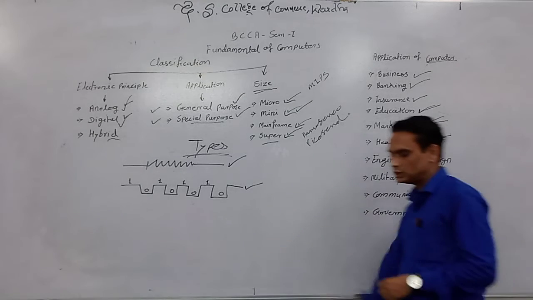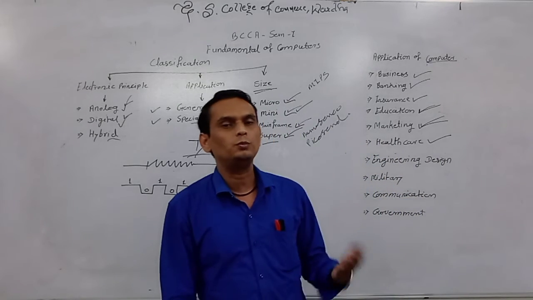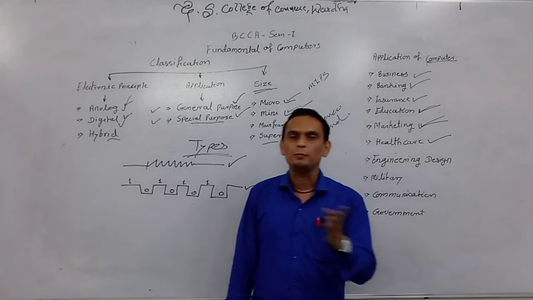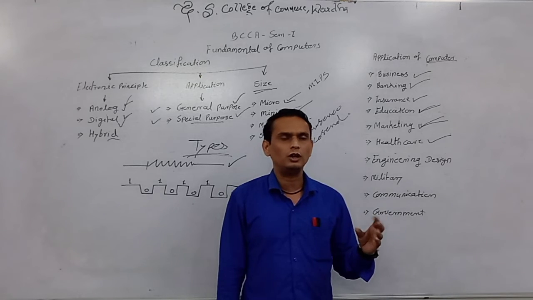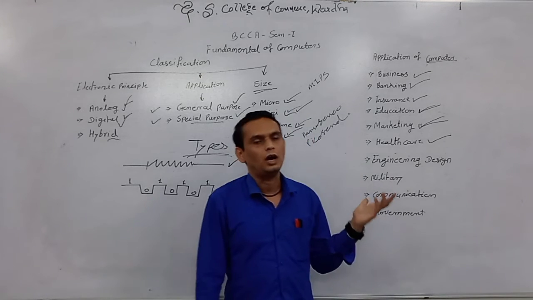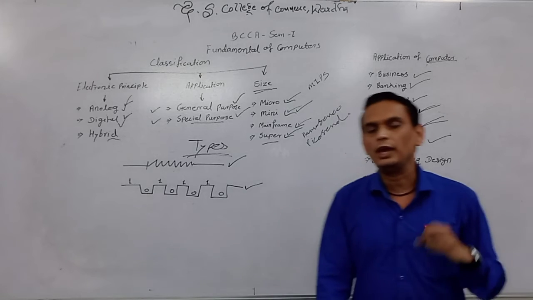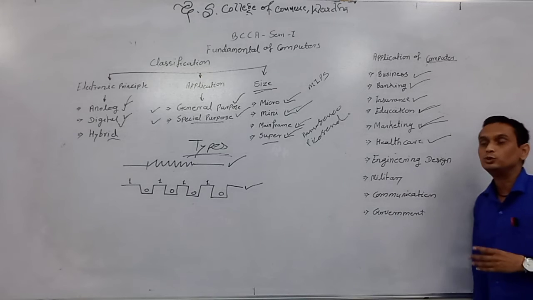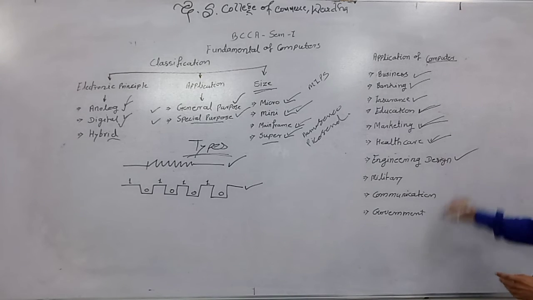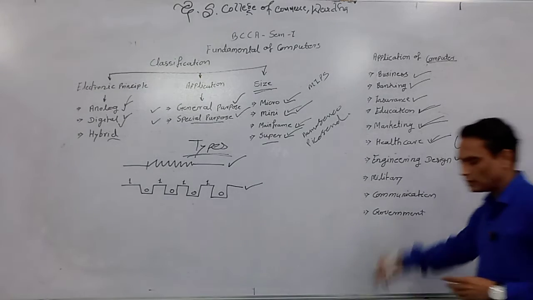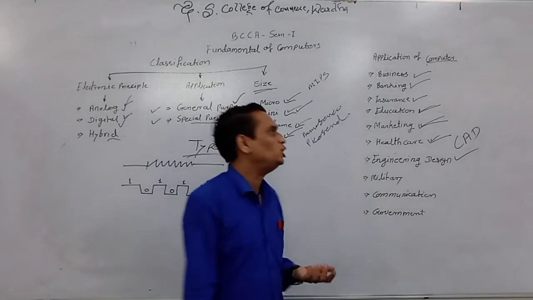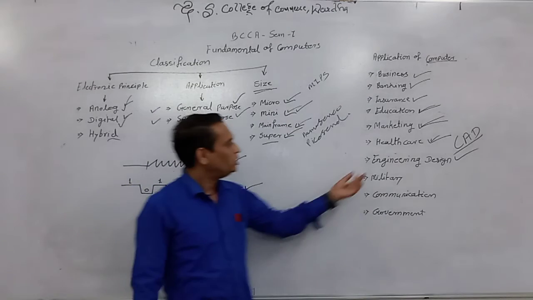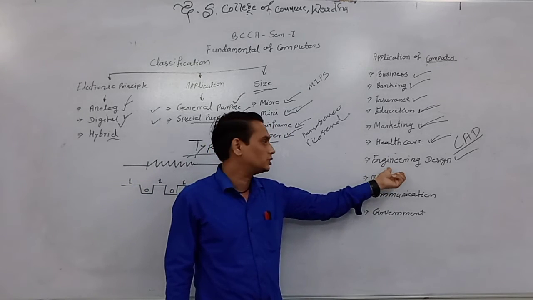In healthcare systems, just like hospitals, we should maintain the records of patients, records of medicines, pathology labs, and all work is done on the computer. Today every sector uses the computer; the healthcare sector also uses the computer system. In engineering design, by using CAD, such as infrastructure design and architecture design, these can be done using computer-aided design software. So engineering design is also done on computers.